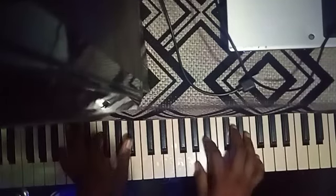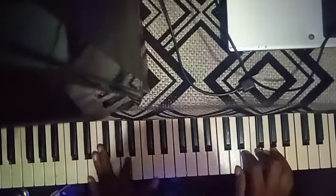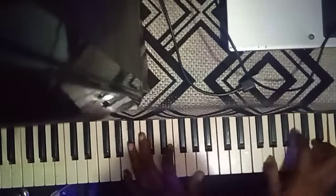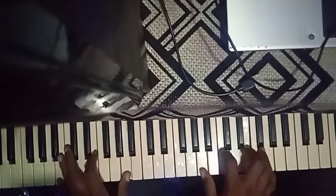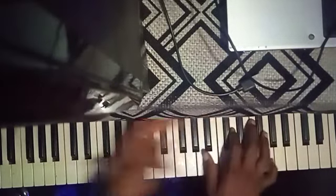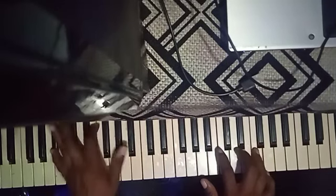Now let's make it a little bit spicy. It's going to sound like this. Now you can do some spice on your right hand. You can even decide to play Arpeggio on your left hand and right hand, so you can do something like this. Now on this side, you're running backwards, while here you're running like this. So you're doing this at the 4, while here you're doing so.